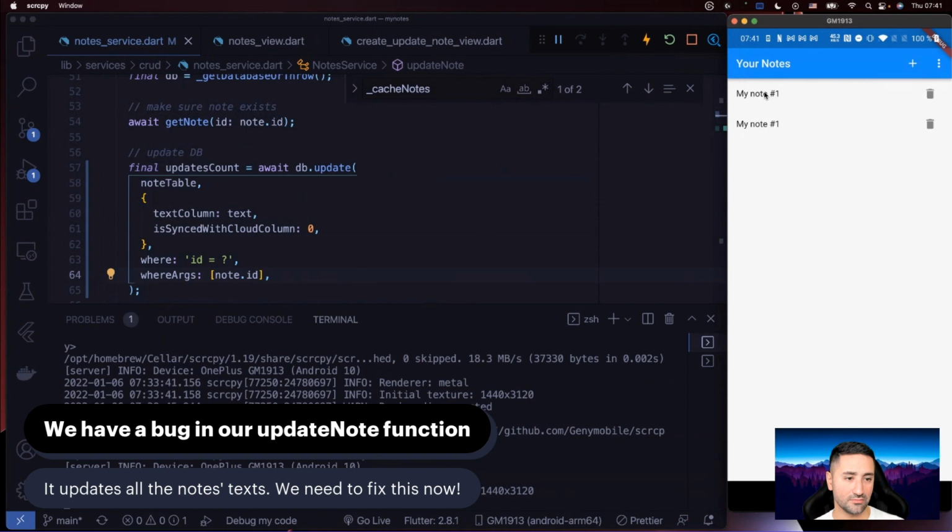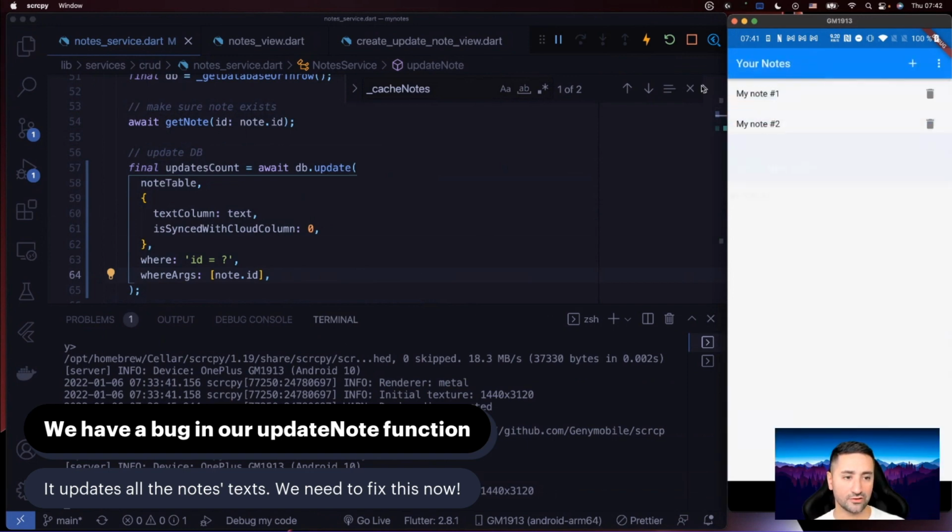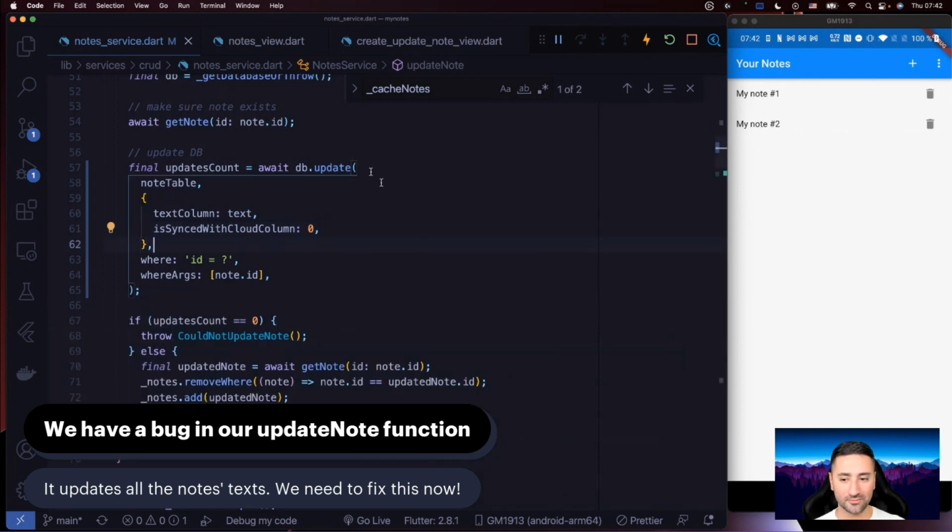So now if you say my node number 1 and I go in here and I say my node number 2, then it's going to do the right thing. So if you do a hot restart, then you can see that the nodes are actually populated correctly. Okay. I'm not going to do a hot restart just because I know strcpy may crash again and I have to restart the whole process. So I don't want to waste your time with that. And that's why I'm not going to do a hot restart, but this should work.